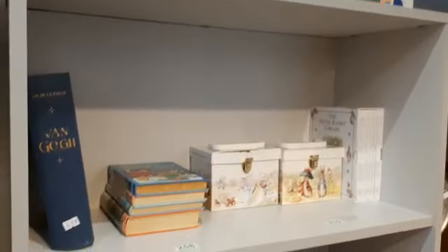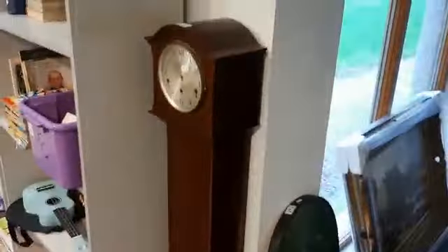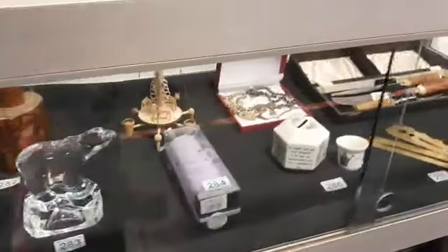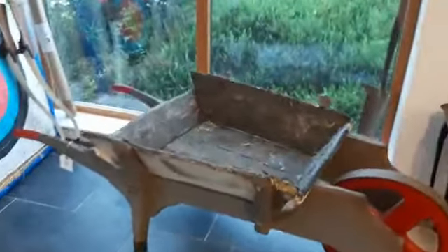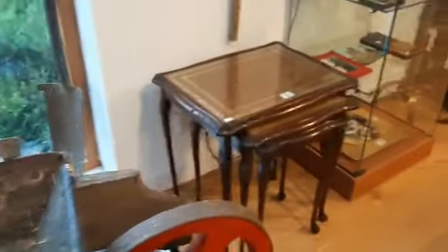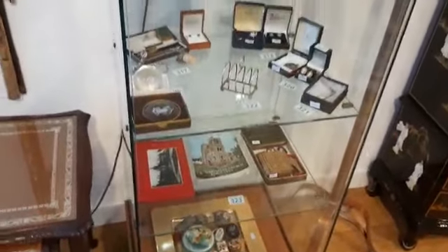Maybe this is the time to pick up things for Christmas. Bagatelle. We have a few pictures here — sorry, forgot to turn the lights on, but never mind. Some lovely pictures — absolutely amazing. Just come along, have a look, get our catalogue. There's the archery, and there's a wheelbarrow — manure removed, although I'm sure there's plenty when you're going about that we could put back in. Tables, the walking sticks. Lots of bits and pieces — ideal Christmas present. Doesn't have to be brand new, does it?